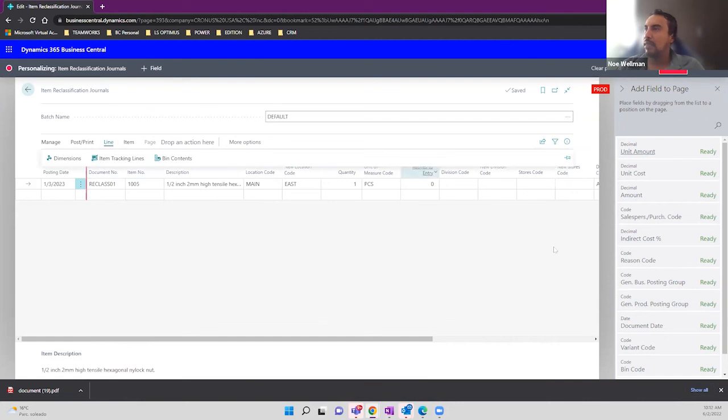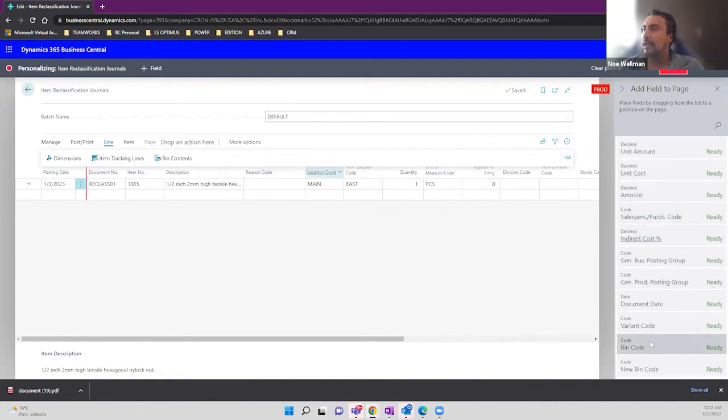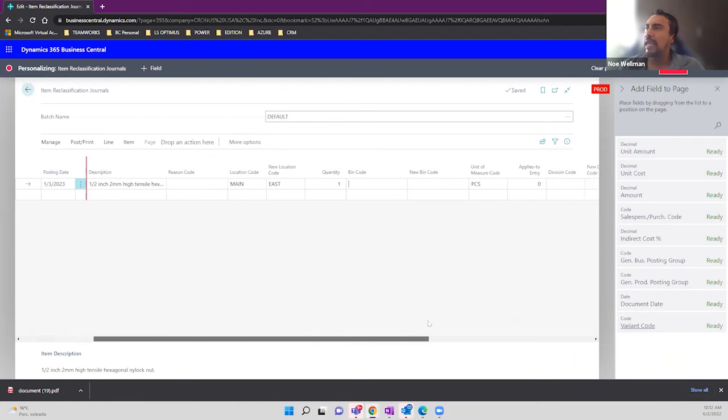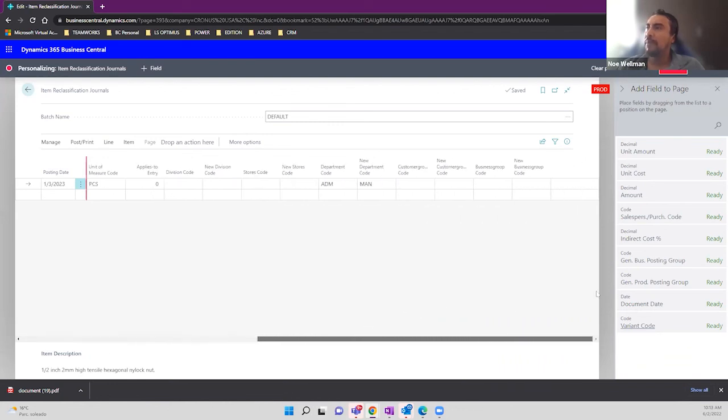Now, the thing is that I want to input the reason code, very important. Never forget that. And as well, if you work with WMS, add your bin code so you can change the bin, because we can say, okay, I said that an item was in one specific bin code, but I need to change it to another, maybe in the same warehouse, but another bin code. That's another very important scenario. Okay, sometimes you have errors with the cost as well. That will be important to mention.